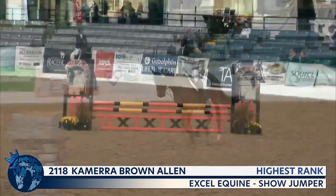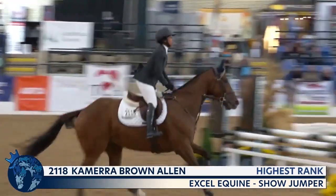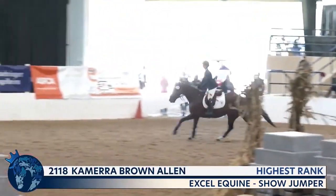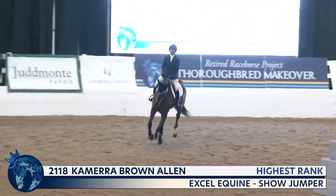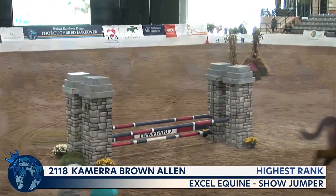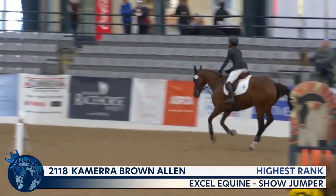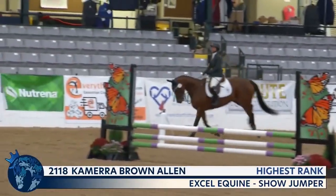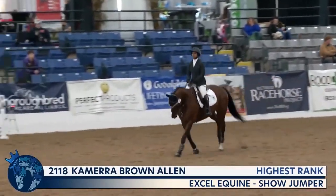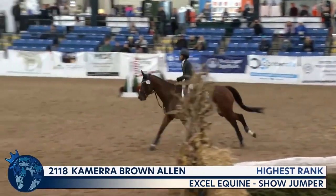And to elaborate a little bit more on how specifically they're being scored, if you've ever gone and seen a true jumper, it is very black and white. What is your time? What are the faults? This one is completely up to judges' discretion, where each jump and everything in between the jump is scored on rate of rhythm, straightness, confidence, correct jumping form, and acceptance of rider's aids. So it's not just did they get over. There are faults that are applied for a horse that knocks a rail, but just because you knock a rail, you can still increase your score by having a very good ride in between and showing the class of your horse.